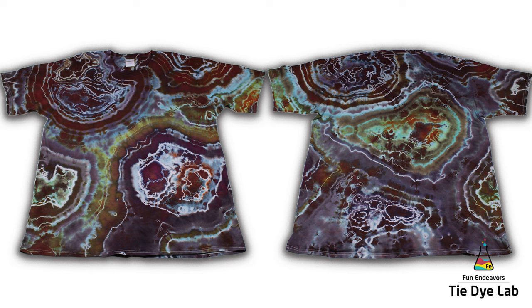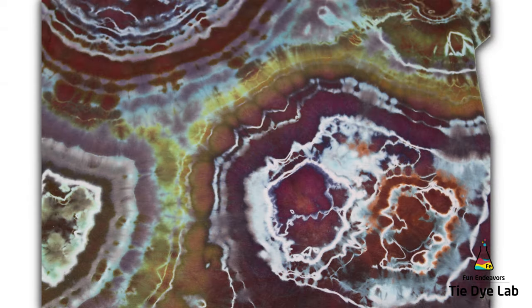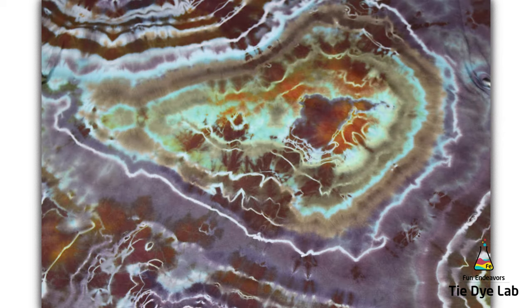But what do you guys think about the geodes? I think they all turned out looking really cool. The one that I tied that I didn't speed up so that you could see exactly how I tied it is the one that's up on the shoulder of the shirt on the front portion. And I think that one looks really cool. But I think all of them end up being really cool.